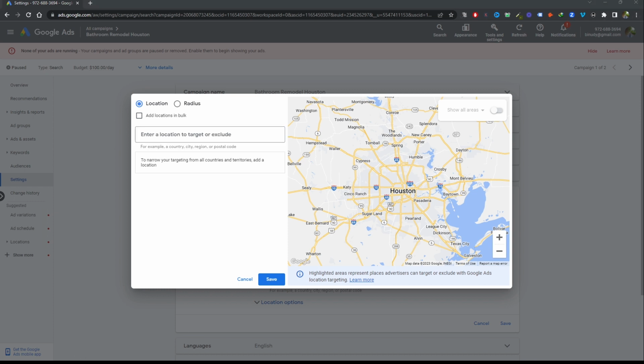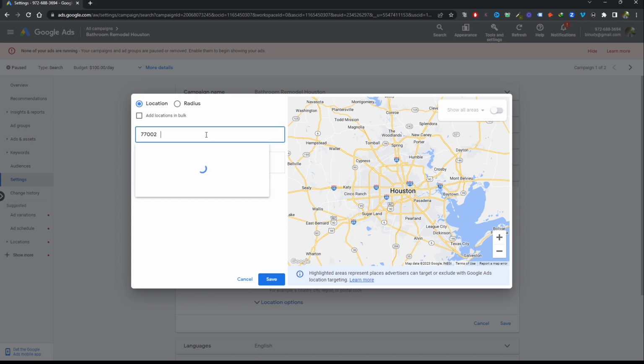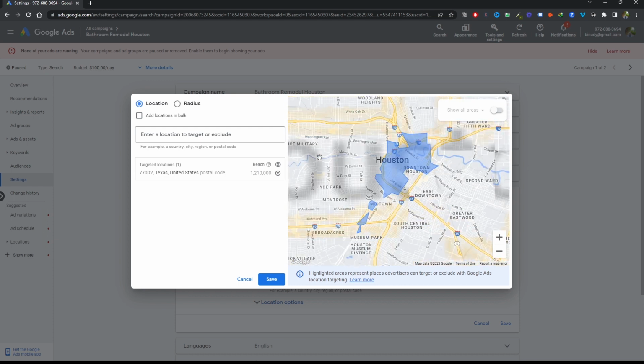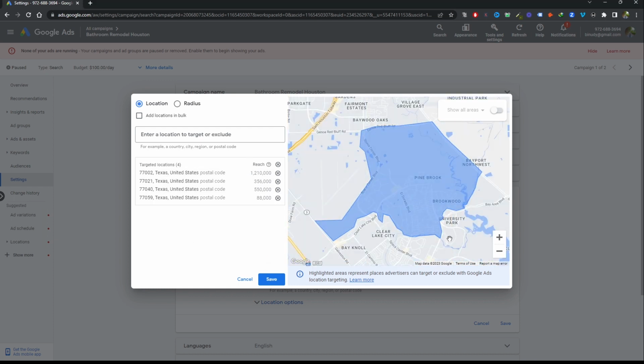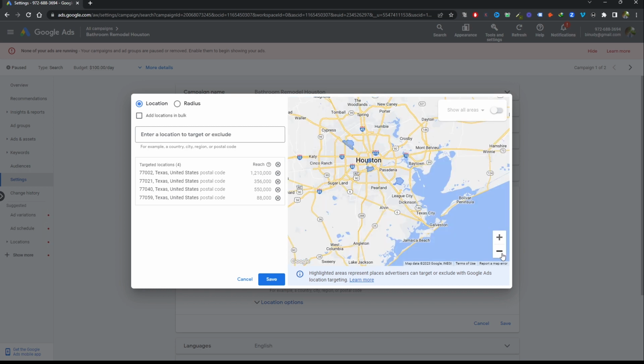Let's pull up those zip codes and paste it right over here. Let's target now. So this way you can target a certain area, a specific area, right? This way you can target with the zip codes.